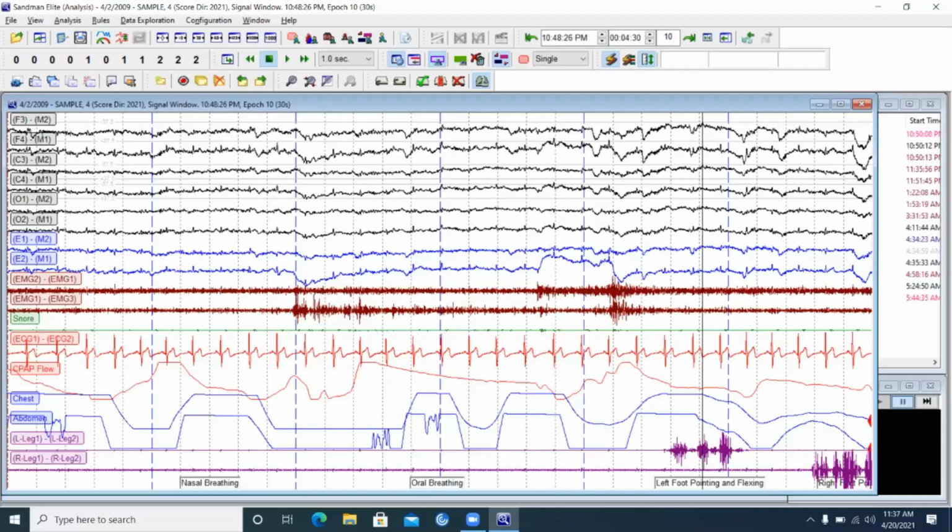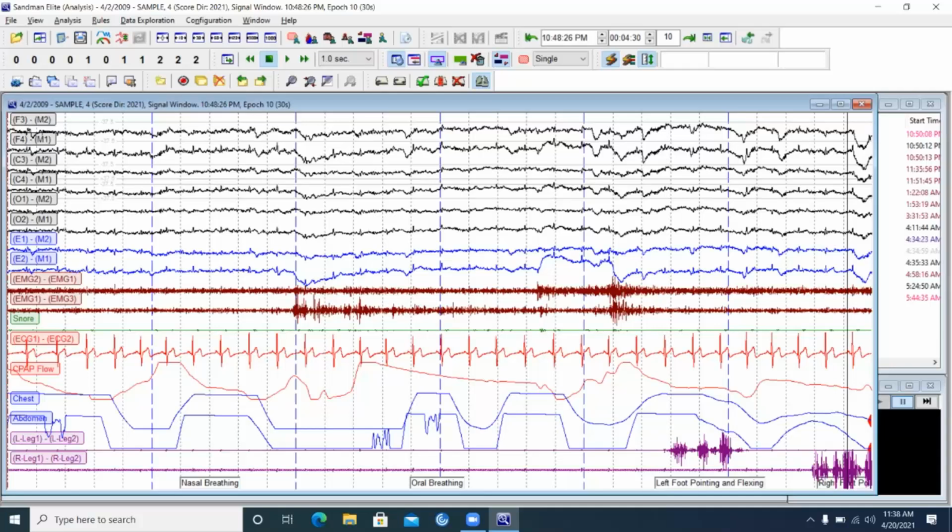Then we have them point and flex their left foot a few times at the ankle, so you get that muscle flex on the left foot. And then I do it on the right to make sure that I plugged them in right, left and right. Or you can also watch them in the video and make sure they're flexing the right foot and the left, that they don't have their left and right mixed up, but that we're seeing the movement.